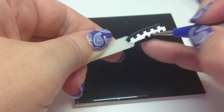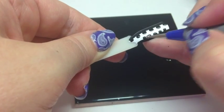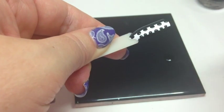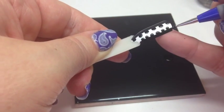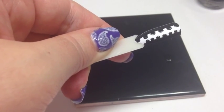And I am really winging it with this, so this could look absolutely terrible when I finish, but hopefully it won't. Okie doke, so I might just do one at the end there, just the very sort of a hint of one. Okay, so I'm going to let that dry, and I'll be back for the next step.